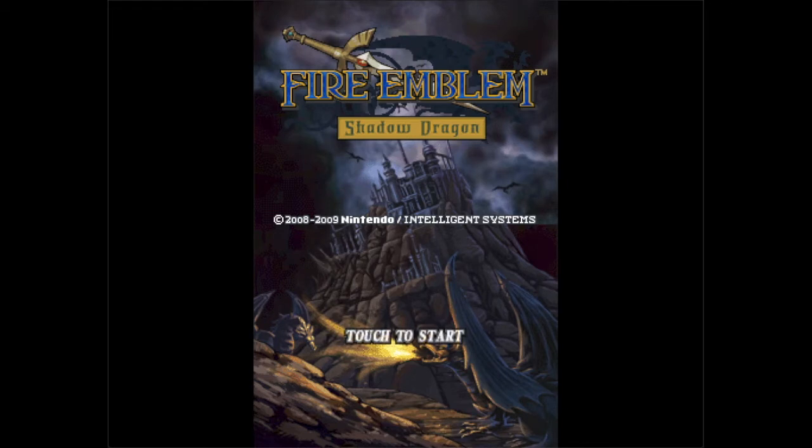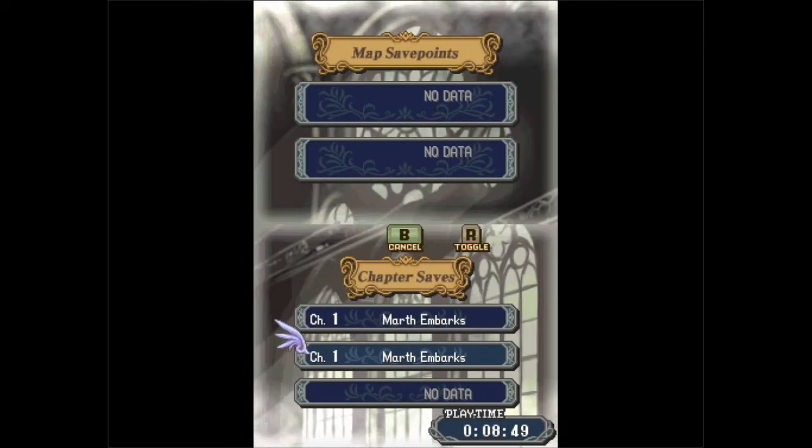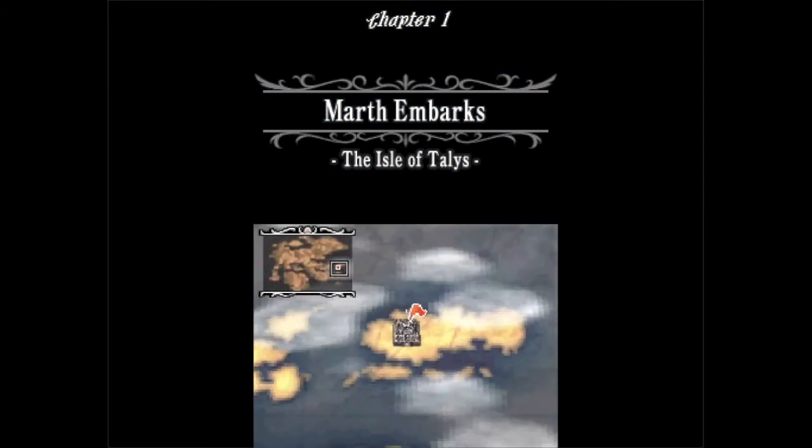A very stupid challenge run of Fire Emblem Shadow Dragon. In this playthrough, we are not allowed to use any character that has the letter A in their name. That might sound stupid. You would be very correct. So, we're going to go ahead and begin. Now, this playthrough will be on normal mode.